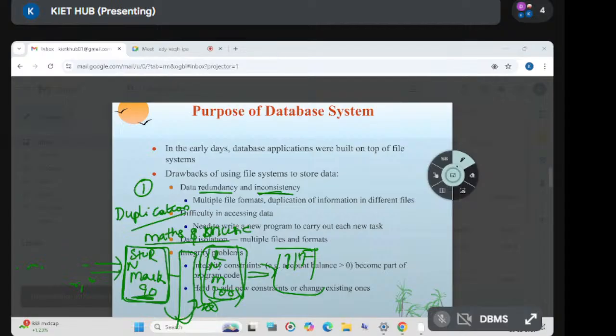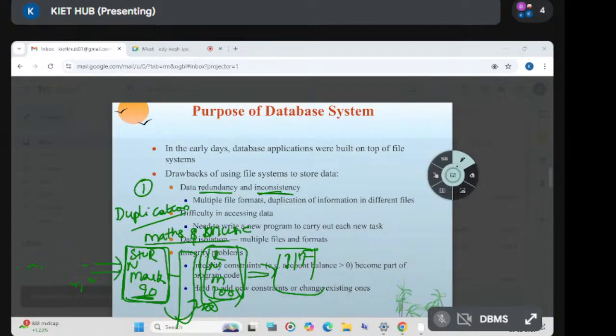What is data inconsistency? Multiple copies present at different locations are not the same, called inconsistency. What is consistency? So these drawbacks will be there in which one? DBMS or file system?